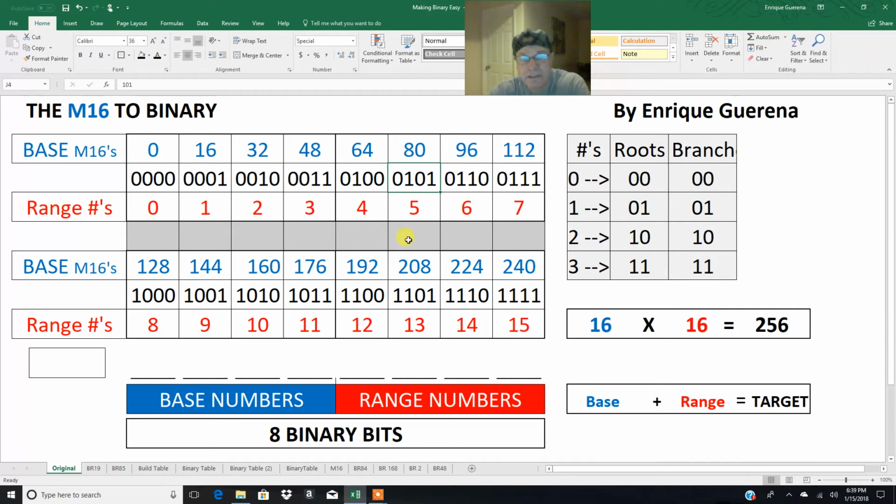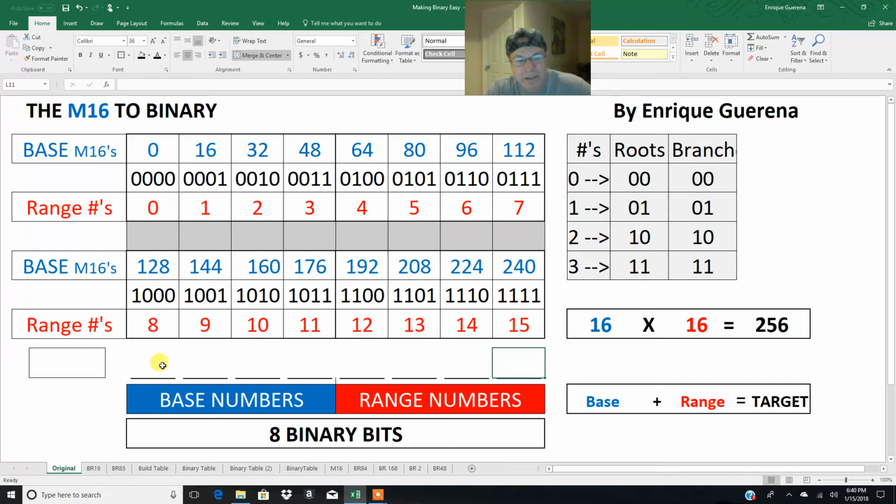Now, before I teach you the rest of the table, I'd like to at least get you familiar with the table, with some of the terminology and things like that. So up here, we've got bases of 16, multiples of 16. We've got 8 on top and 8 here, so there's a total of 16. Now, why multiples of 16, and why 16 of them? Well, because we're dealing with 8 bits: 1, 2, 3, 4, 5, 6, 7, 8.